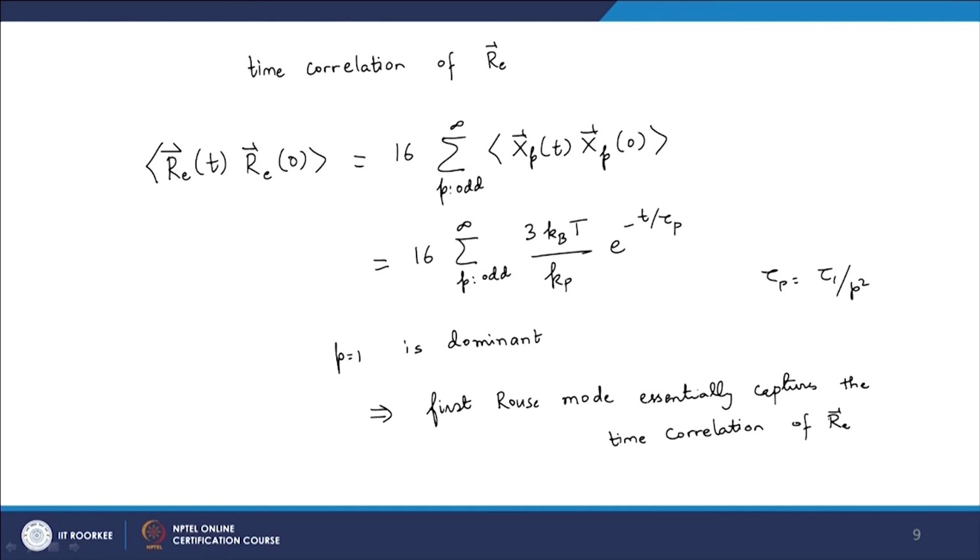Okay. So, in summary, what we have shown so far is we have assigned two meanings to the Rouse modes. The 0th Rouse mode corresponds to the center of mass of a polymer chain. The 0th Rouse mode also gives us the net diffusion coefficient of a polymer chain. The first Rouse mode tells me about the time correlation of the end to end displacement, and we take the idea further and discuss the physical significance of Rouse modes in a bit more detail in the next lecture. With that, I conclude here. Thank you.